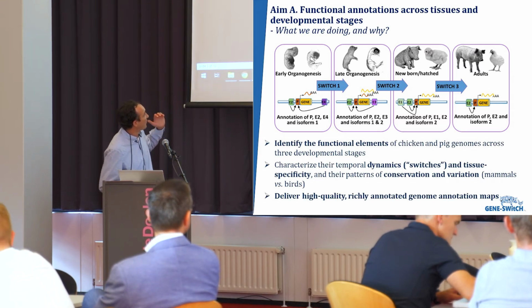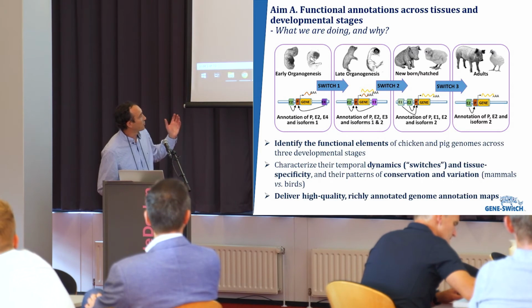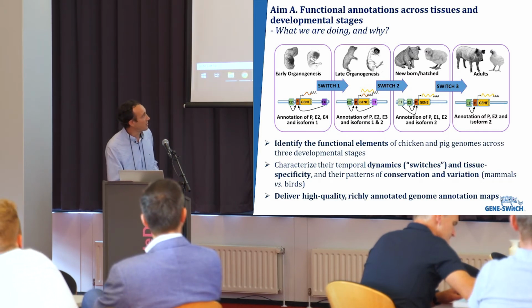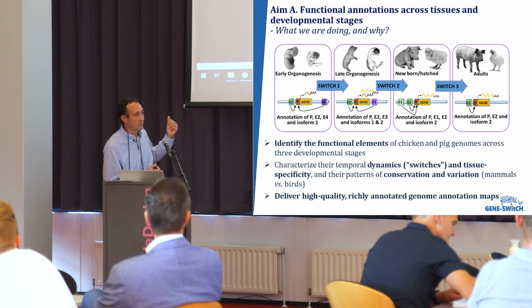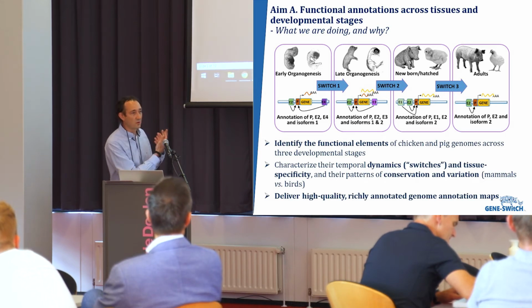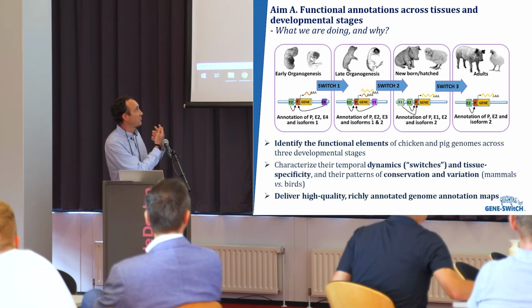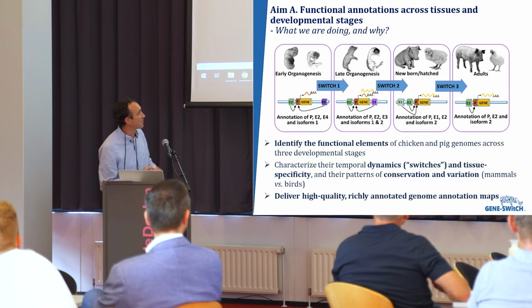And for this part of the project, we want to identify functional elements and to see the switch. Because some regulatory elements that we are looking at in adult animals or young animals can be not active in early stages of development. But these early stages of development are important to build organs. So finally, we cannot see it at the end, but they are important at the beginning. And the genetic information that can be in these regulatory elements can be important also to build the phenotypes.